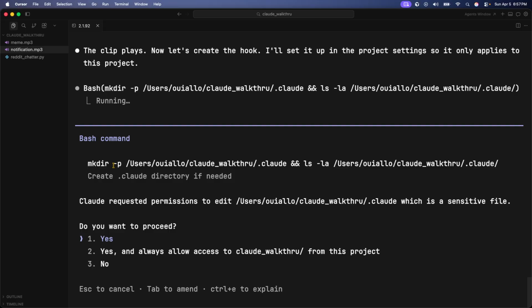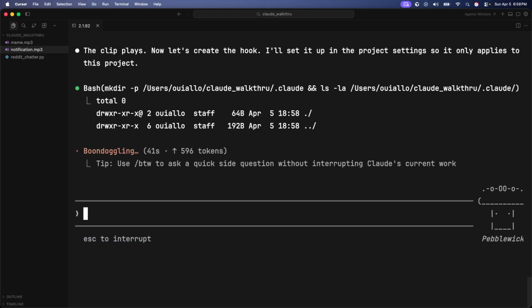So what Claude is doing right now is creating a folder in Claude's file system such that it can create a hook, right? So Claude is asking for permission to do this. Now we can do one of two things. We can hit yes and say, okay, this is exactly what I want you to do. We can hit yes and always allow, so I don't have to keep hitting enter, or we can hit no. You're like, all right, man, you're tripping. This is not what I asked for at all, right? So just for the purposes of this video, I'm just going to hit yes. I'm not going to hit yes and allow access, right? So you can almost YOLO it, but we're just going to hit yes.